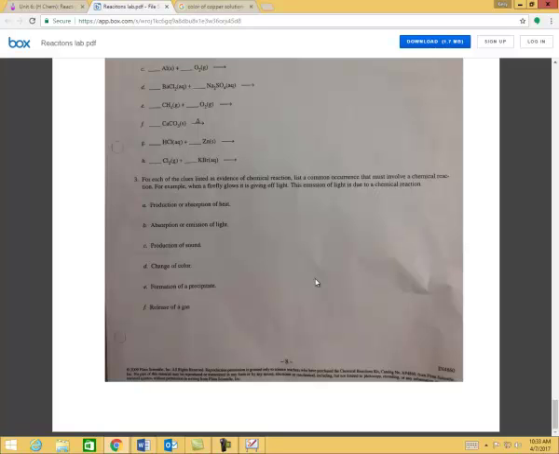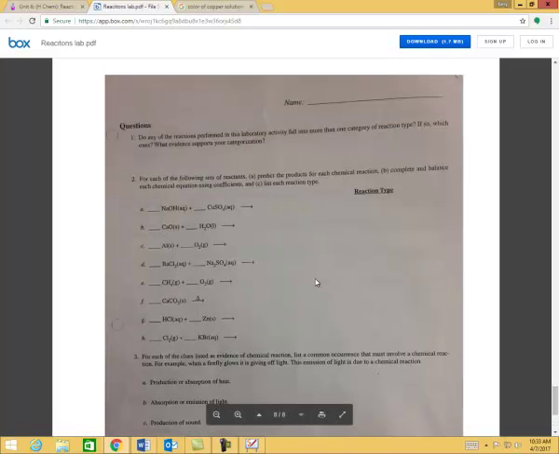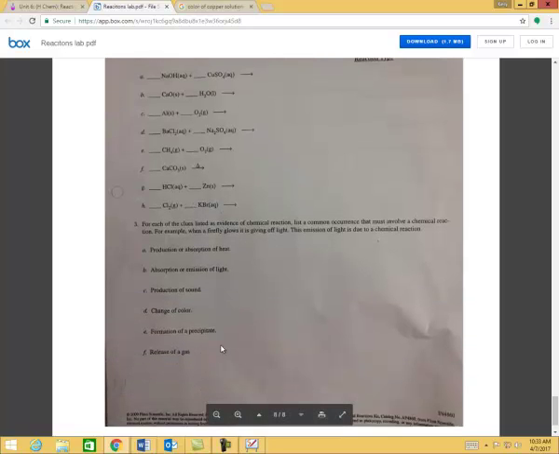When you get to part E where it says formation of a precipitate, you've got in your post-lab questions right here some double replacement reactions that make a precipitate. And by the way, you can go back to some of your homework assignments that produce a precipitate. I think you're going to be just fine, guys. Please don't try to get into that physical realm.